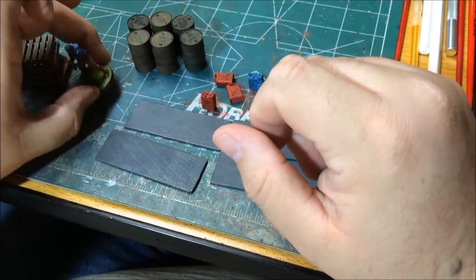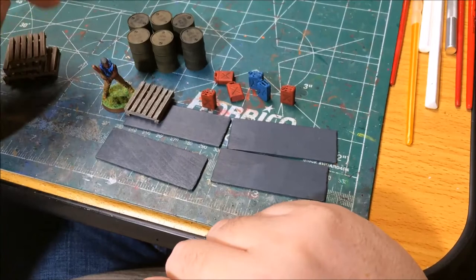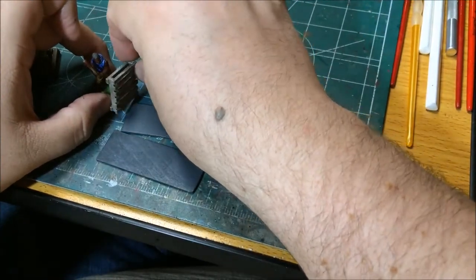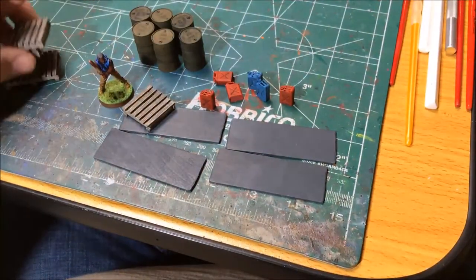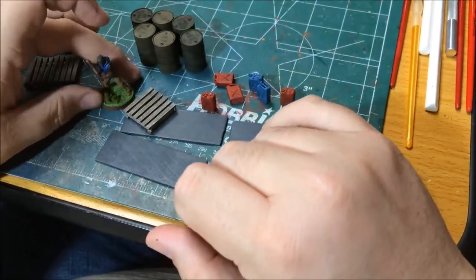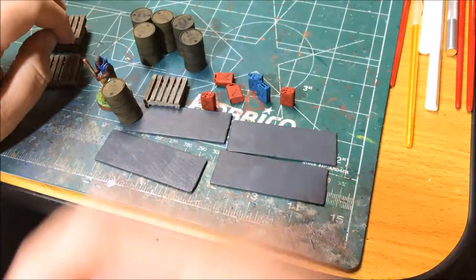And then I've got a guy here just for scale to see how they look. Like the pallet, I used the model to determine a size, and it's not to scale, it's just cut wood, but it's pretty close, seems about accurate. It comes up to his mid-chest, I guess. There's different sizes of pallets. This one's a little bit wider. This is just for a game, so it doesn't need to be 100% accurate, but having it relatively close in scale is nice. Like, these oil drums seem kind of big to me, but they'll be fine.